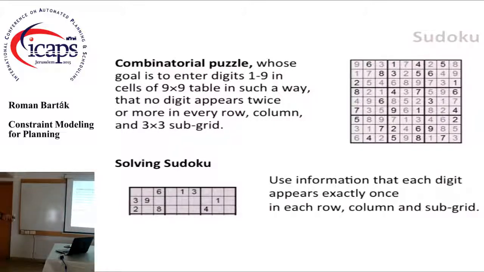And the same can be said for the number 1 in the second row. So we can say that it's not possible for 1 to be there. So if you look at it, the only remaining position for 1 is this one, right? So we do this reasoning when we are solving Sudokus.